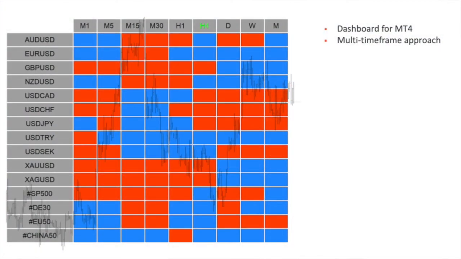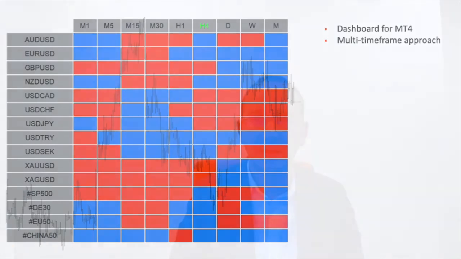This is the multi-time frame approach. And for me, the multi-time frame is the best filter a trader can use, because as a technical analyst, a lot of times we have charts with different indicators, different oscillators, and it can be complicated to match all the indications provided. So just Heikin Ashi and eventually the multi-time frame approach could be a good way to start. And I really suggest using the multi-time frame approach above all if you want to do day trading. So if you want to use 30 minute or 1 hour charts to place your trades, to be sure to be on the right side of the main trend.